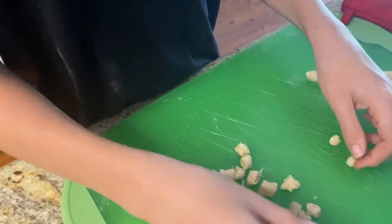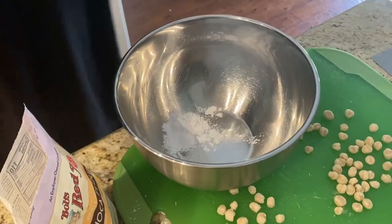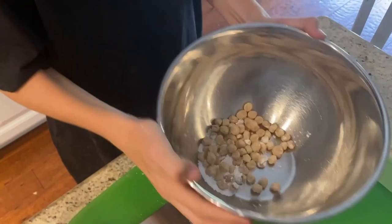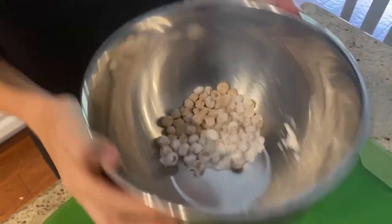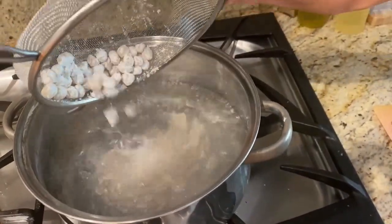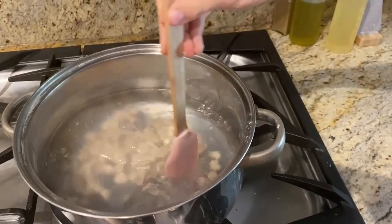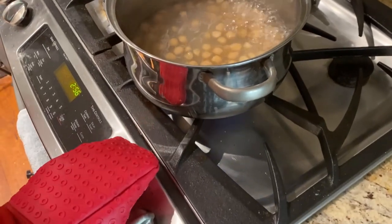Then you're gonna roll them up into little balls so you can put them in a bowl with a little bit of tapioca flour and you can dust them off. Then you're gonna get the little balls and you're gonna put them into boiling water. Then, once they're in, you're gonna wanna separate them by stirring them in the pot. And once they look like this, you're gonna turn the heat off and you're gonna let them sit.